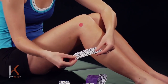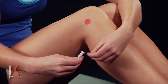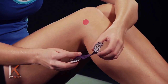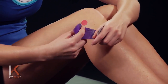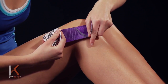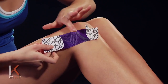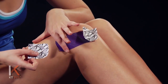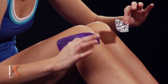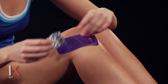I'm going to take our first half piece here, and we're going to twist and tear the paper right down the middle. We're going to be careful not to touch the adhesive as we pull that paper back. And we're going to place this on an 80% stretch. So if you stretch all the way and then back that off just a little bit, we're going to put this right over the point of pain and lining that piece up and down the upper portion of the leg or the femur. I'm going to lay those ends down with absolutely zero stretch. So only the middle part of the tape has 80% stretch. The ends have zero stretch.